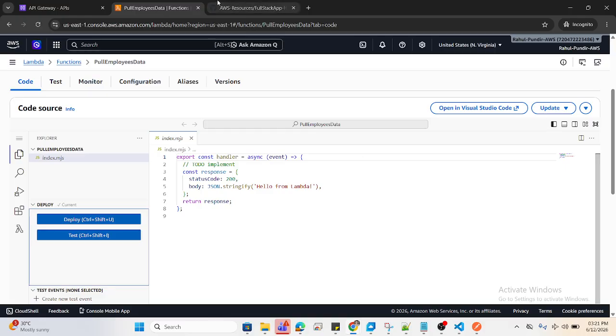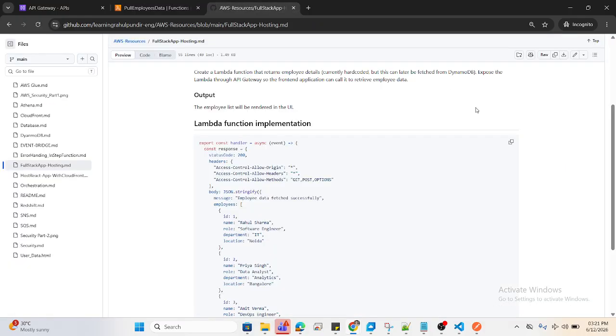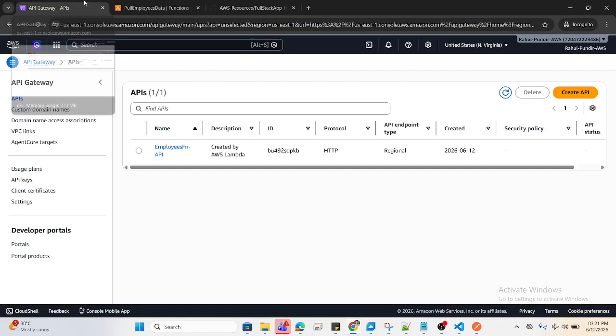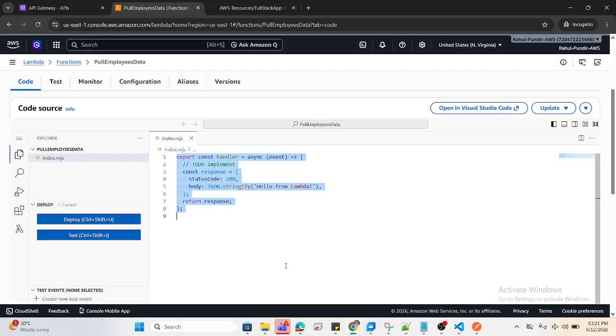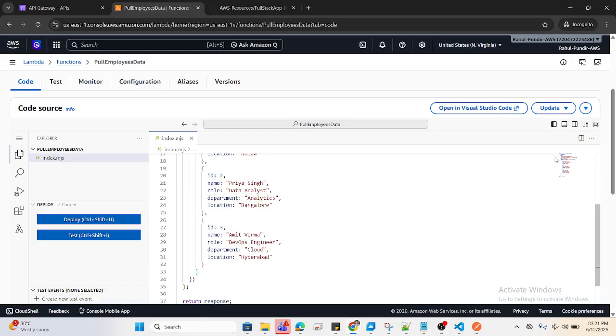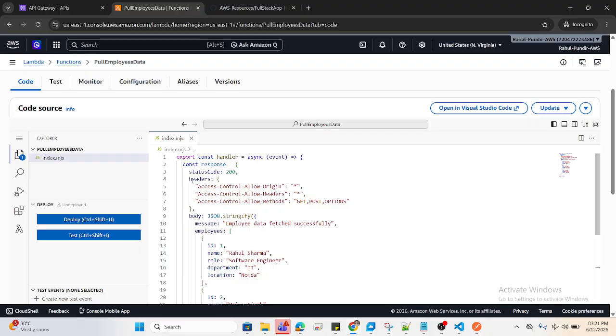So what I need to do is copy my Lambda function code from my GitHub page and paste it under the Lambda. So what is this Lambda basically doing? I have passed the header. For demo purposes, I have added the star, but you will need to define your origin from where requests will come.